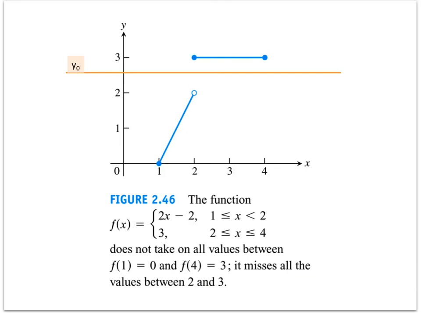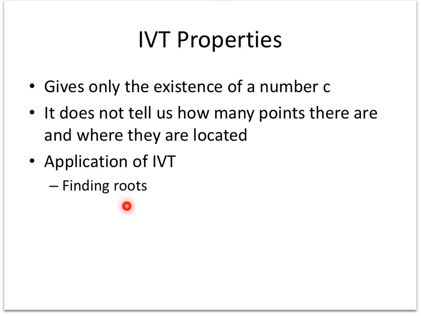If there is a jump, then as you can see, I can find a y equals, say, 2.6, whatever in this case. I can find other lines. Because this is not a continuous function, the intermediate value theorem doesn't apply. So once again, something else, why we like continuous functions, we use this for finding roots. Okay, that's one of the biggest applications of this.